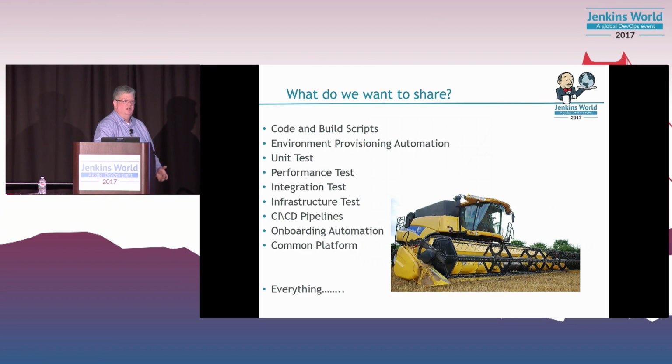So when we're talking about DevOps, what do we really want to share? Historically, a lot of companies have been sharing code and build scripts for a long time. Now that infrastructure as code is mainstream, we're sharing a lot of provisioning automation, but we also want to start sharing the unit tests that go along with that product, performance tests, integration tests, infrastructure tests. We also want to share the CI/CD pipelines that go along with that. We want to share the onboarding automation. So not only do we want the pipelines, but we want them all integrated and wired up together. So if I bring on a Java application, I get an entire stack.